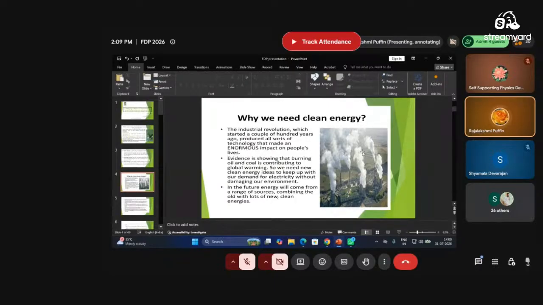So this generation is okay, but what about future generations? They won't get any pure air or pure water. This is one side, and we have to run for advanced technology, to look at how we can rectify this problem and get clean energy for our day-to-day life. In the future we have to produce without polluting our globe. We have to produce good sources with clean energies. That's what we are going to discuss here.